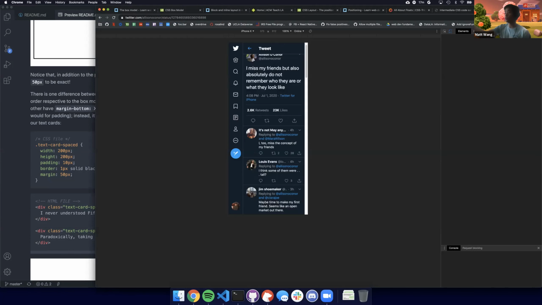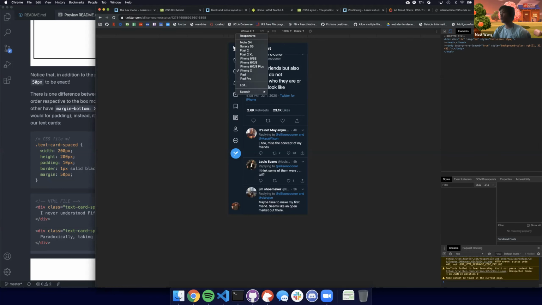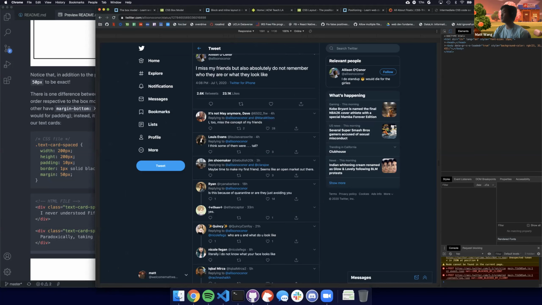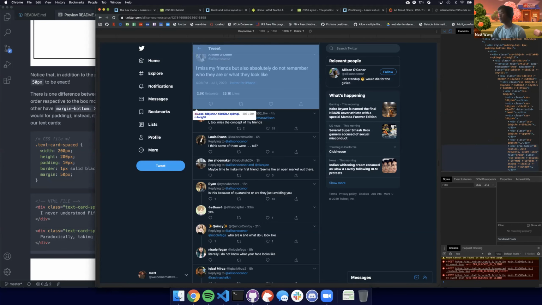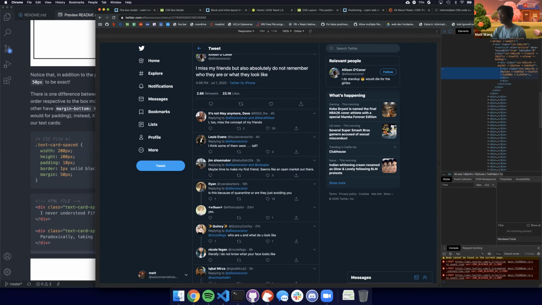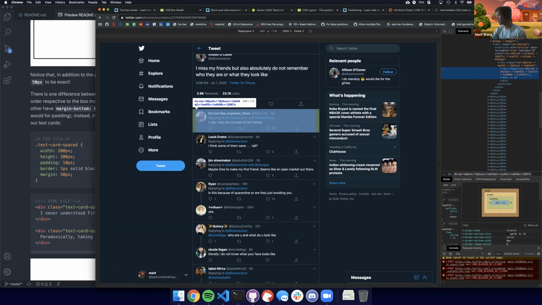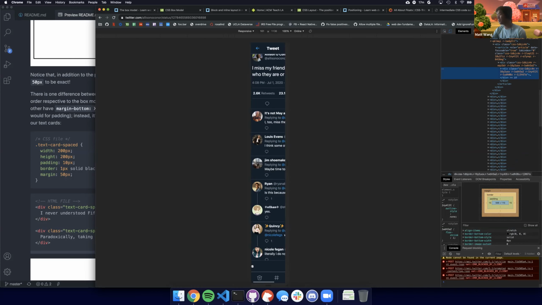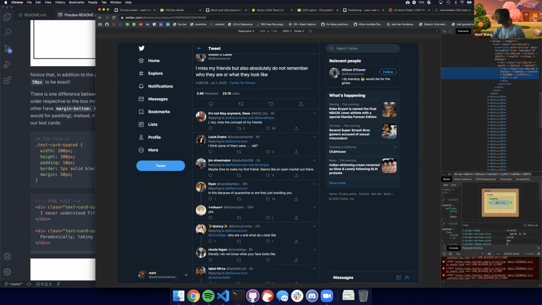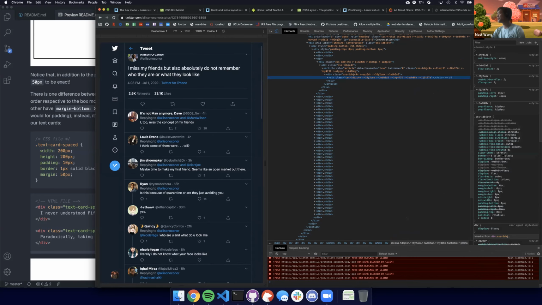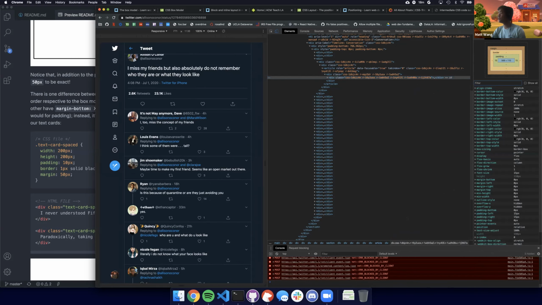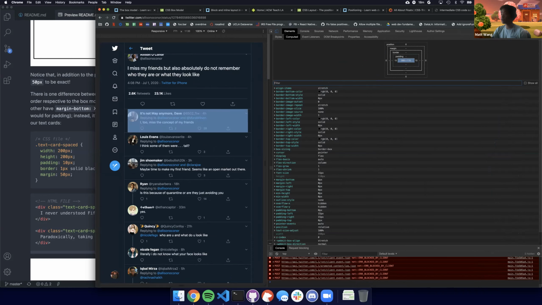If you go to your inspect element tool and switch to your computer screen view, you can actually see the box model in action. If you hover over this entire element, this is a tweet. There's this thing right here. I don't know how I can make this bigger. Nope. Oh no, I'm a boomer. Okay, this view called computed right here actually tells you these values for each of these elements.